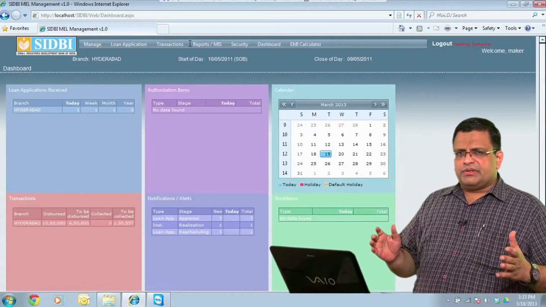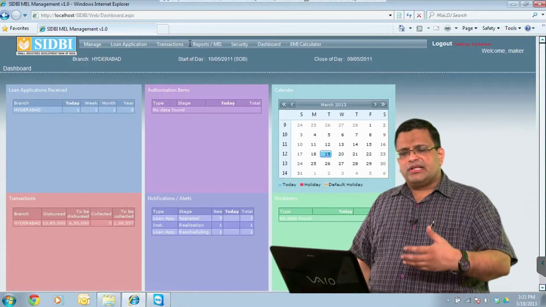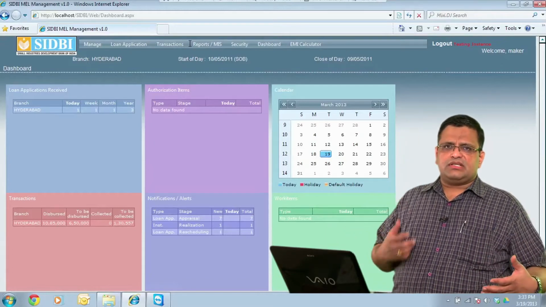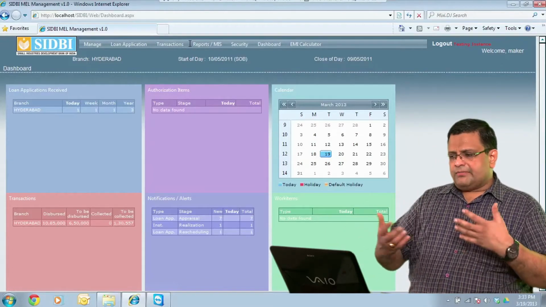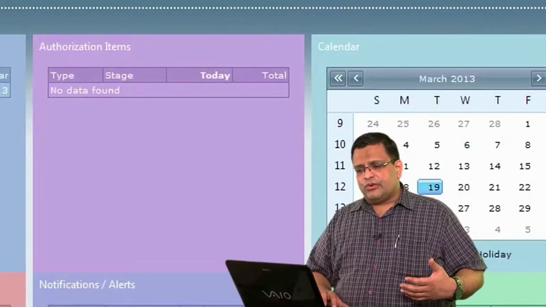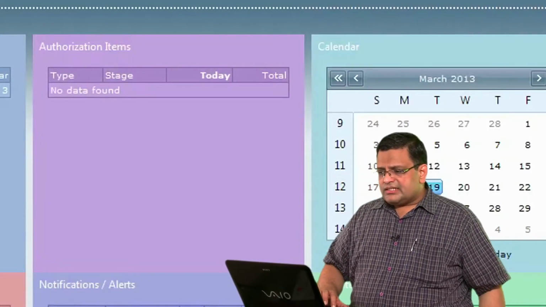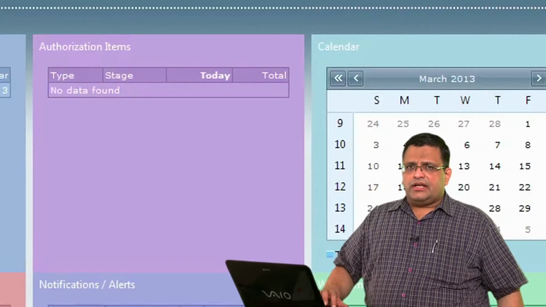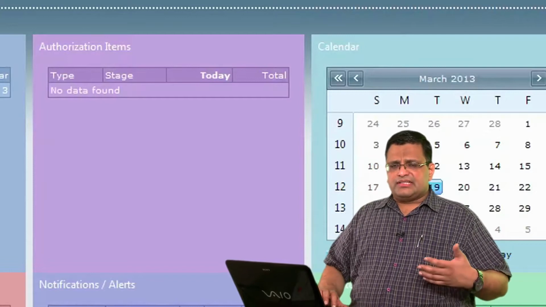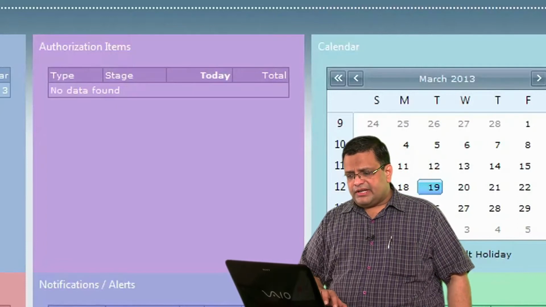So it gives a snapshot of the business so that at the management level, MIS level, they don't have to really run reports to quickly see what is most important for their business. Obviously, lending has disbursements on one side and collections on the other. So we capture the disbursement and collection information. We also capture the loan applications so that you know that you have got a good pipeline of loans to be processed. And any authorization items pending at any stage, any loan application pending to go to the next stage of appraisal or any sanction to be done, all those authorization items appear here. Right now, we don't have any data there.